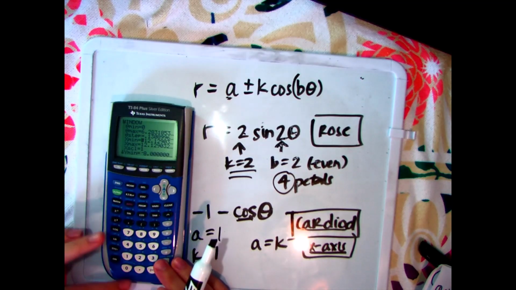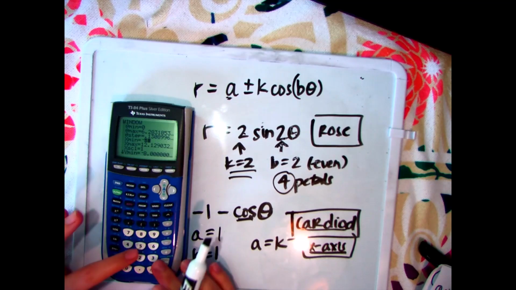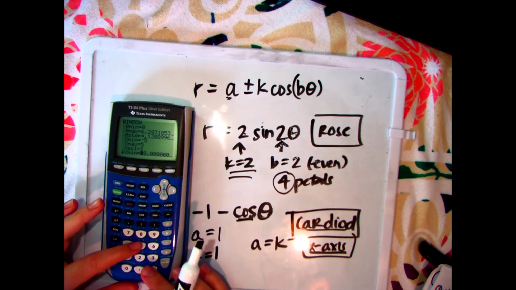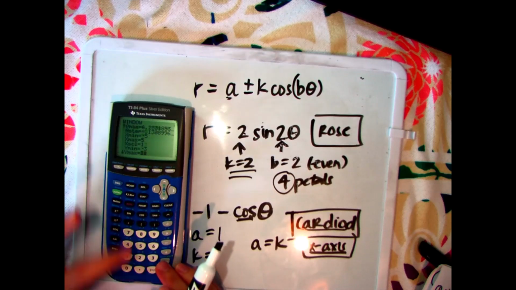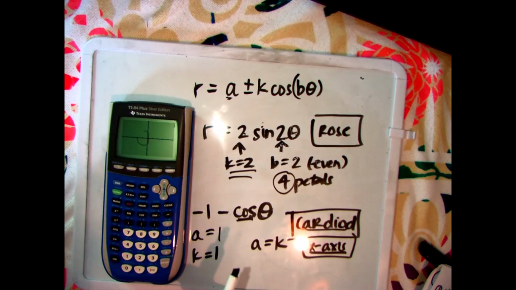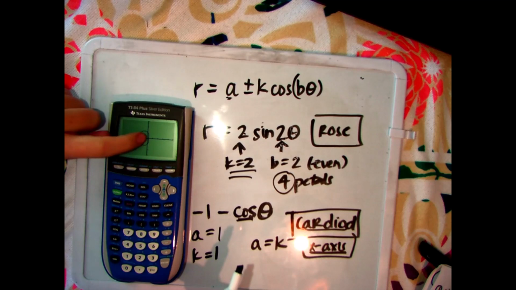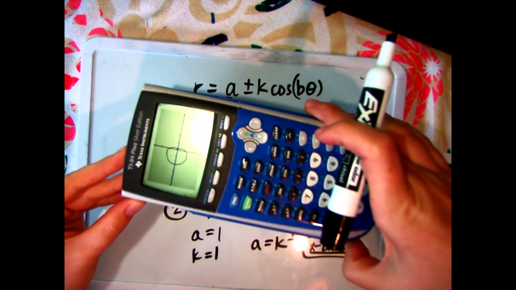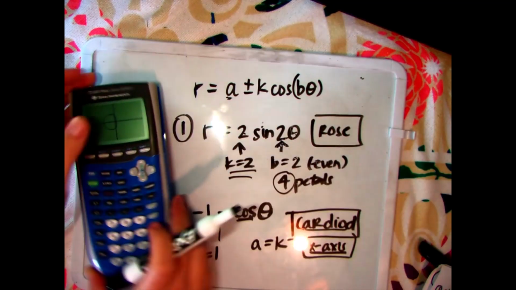Let's do negative, and then the y, negative 3 to 3. I don't know. That's a little better. So you can see, little divot, little heart. He's a heart, right? And he just turned on his side. There he is.